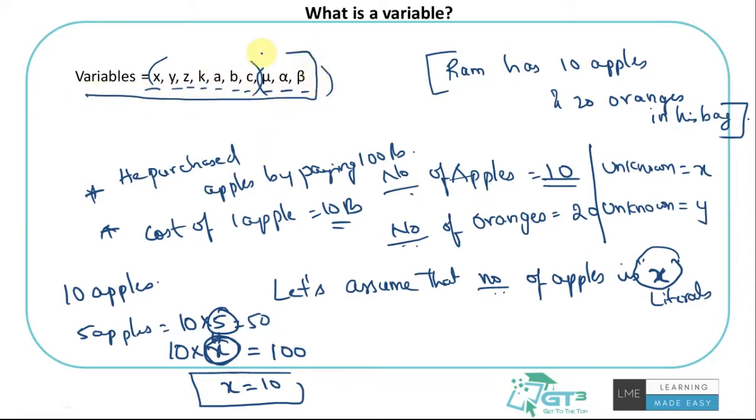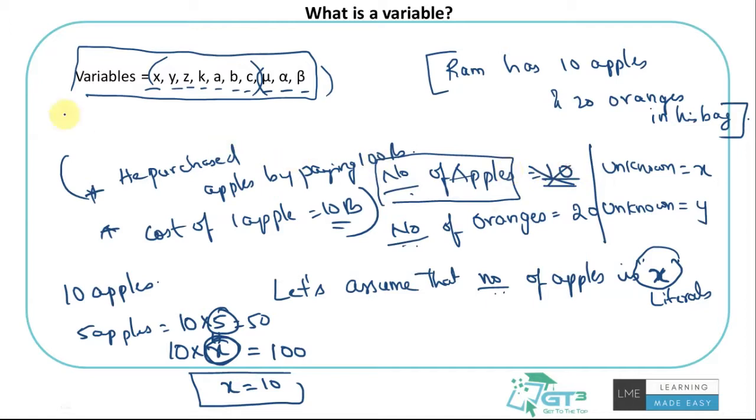The things that I don't know, I can sometimes find using additional information or clues. To find the actual value, let's say the number of apples is what I'm trying to find. I don't know this information, but I know this other information. These are the additional clues. I can solve this by using the variable, assuming that the unknown is x. That is the entire purpose. The whole subject of algebra is built on this logic: I don't know something, I assume some variables represented by alphabets, English, Greek or anything, and then we solve as per the given additional information to figure out what is required.